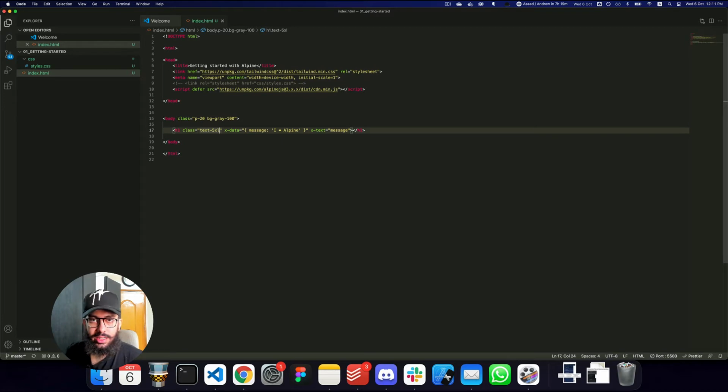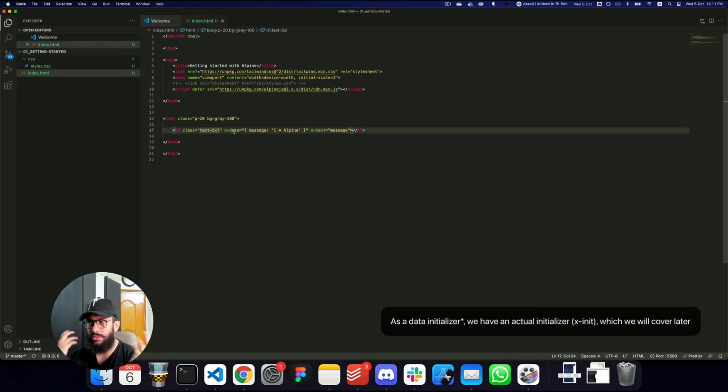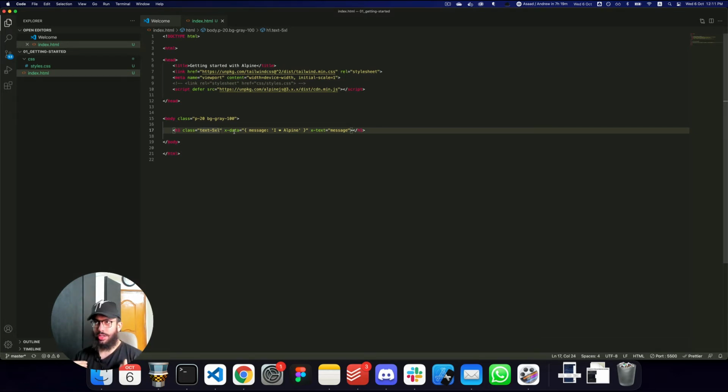So before we even go and look at the output, let's just see what's going on here. So x-data is, you can consider it as an initializer, and for those who perhaps aren't aware of JavaScript that much, you can consider us on the HTML side actually saying, hey Alpine, look at me. I'm entering something within me and you should do something about it. So what I've basically done is I've called out Alpine and I've said, hey, I want to create a message variable, or I want to create a message container.